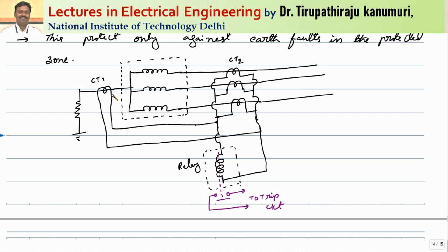The construction is as follows: one CT will be connected in the neutral circuit and three CTs are connected in the three respective phases, and they are connected together. That means on this side they are connected together and on this side also they are connected together. Let us keep the terminal numbers as X and Y. The current will pass through the relay only if the sum of currents produced by all three CTs and CT1 is not equal to zero. Otherwise, the relay will not get current and cannot operate. The relay used is generally an earth fault relay.